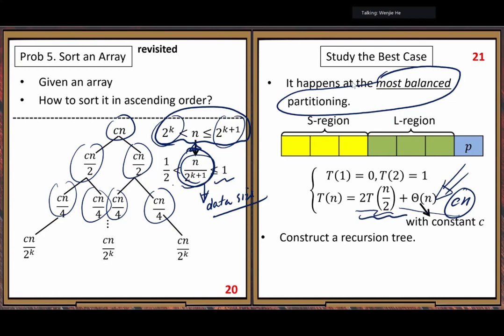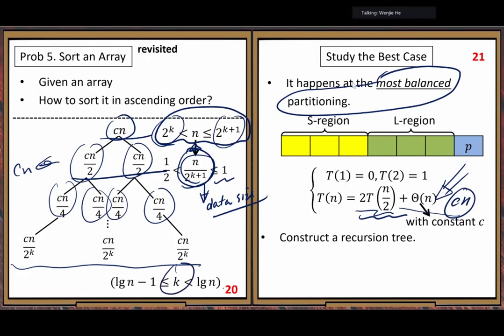At the end we accumulate all the non-recursion cost, and we get the total cost. Each level's non-recursion cost is Cn, so if you combine all the non-recursion terms in each level, you get Cn. But how many levels?